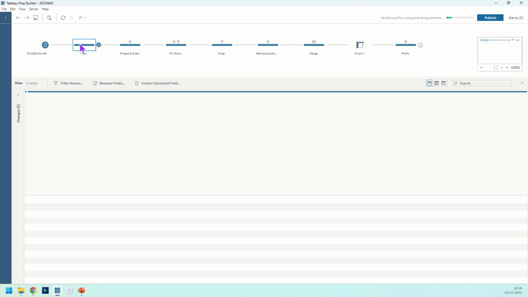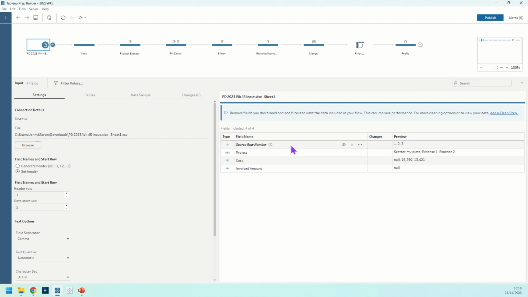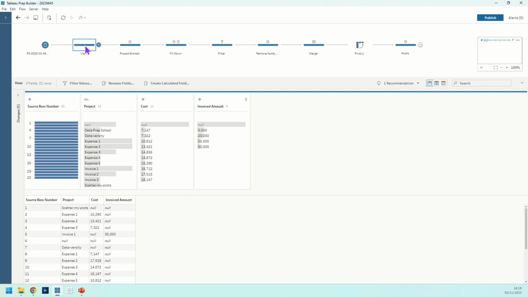So if we take a look at our data, then you'll see that I have enabled the source row number to start off with. That comes later on in the challenge when we're thinking about using a fill down for this data set. I've turned it on in the input step, just by coming to the source row number, which comes in with any CSV, any Excel file, that sort of thing. It comes in by default switched off, but I just go to this little menu item in the input step and say include field, and it gets included. So that's how it's looking in my dataset.